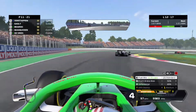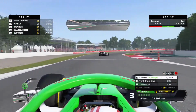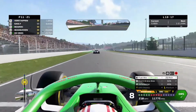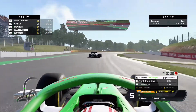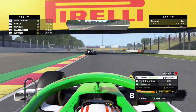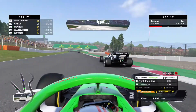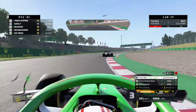Why is Nick back in the pits? Oh, that must be delayed, or maybe he's heading to the pits, maybe that's it. It's not our best lap there, a little bit off. Slowly getting up to Gasly here. I don't want to hit that. Up to Gasly, he's slowing down just a little bit. He went way wide on that, not sure why the car went like that.